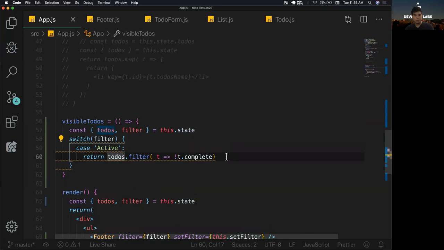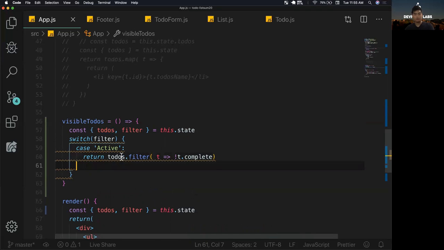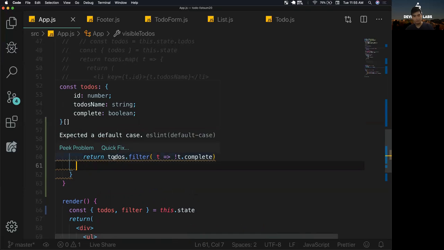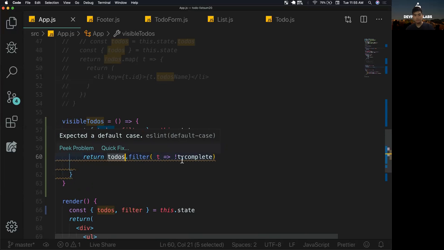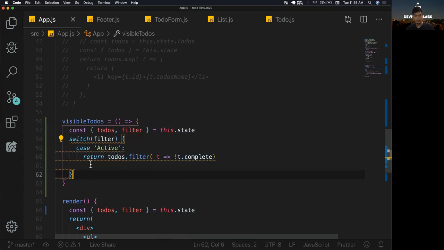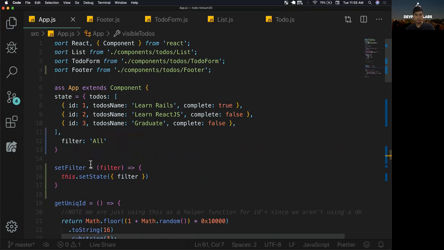So what we have here is that we are returning an array, which is what filter will give you afterwards, of all of the to-dos with a not complete functionality. So all of them will return if it's false.